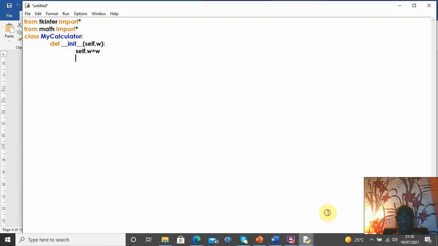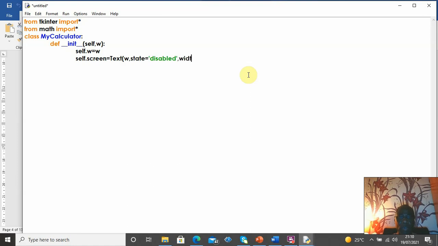Okay, so I'm going to type self.screen equal Text, and remember what I said, we want this text box to be inside the window, to be inside the container. So we're going to type w there, and then type comma, and we're going to disable it so that nobody will be able to type anything in there at the moment. Though it's not compulsory to disable it, I'm just going to do that.